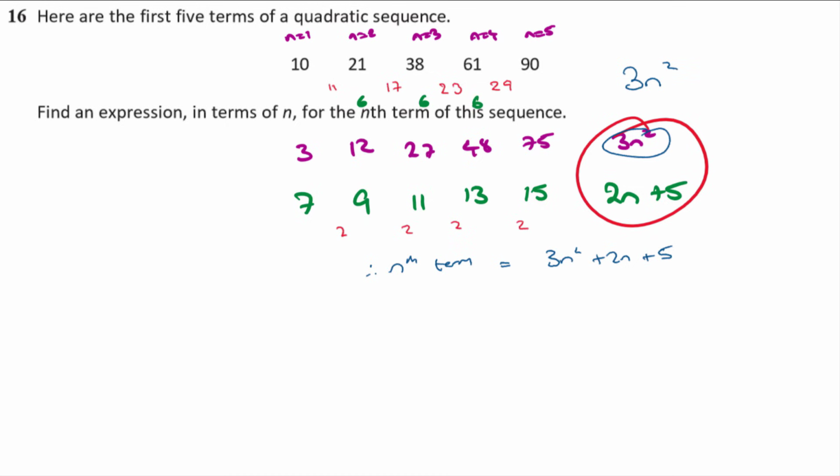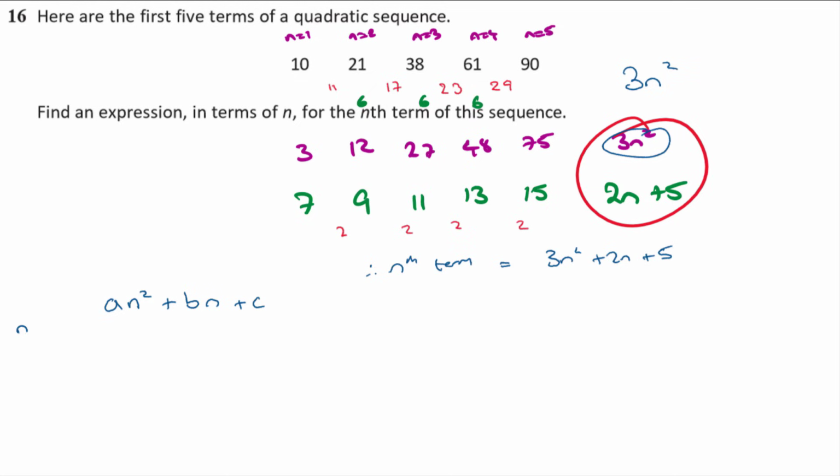When we're teaching this method, they rarely understand why you have to take the 6, the common difference, and halve it, and that gives you 3n squared. They don't really make the connection. So I tend to teach it a different way. I use it with the general forms of a quadratic. So if it's a quadratic sequence, then the general form of a quadratic is an squared plus bn plus c, isn't it? That's the general form of the quadratic, okay? Where a, b, and c are some constants, okay?